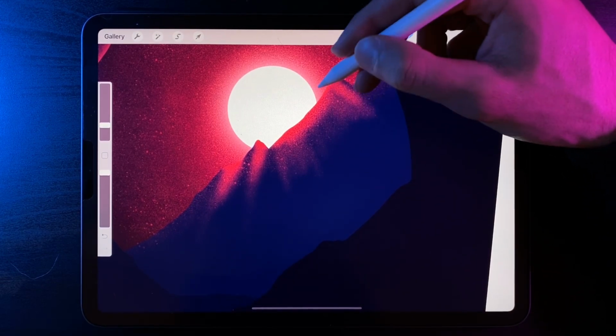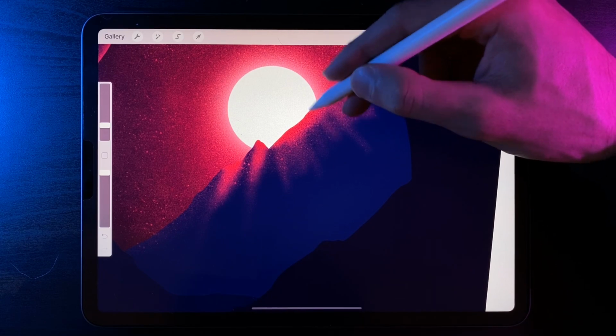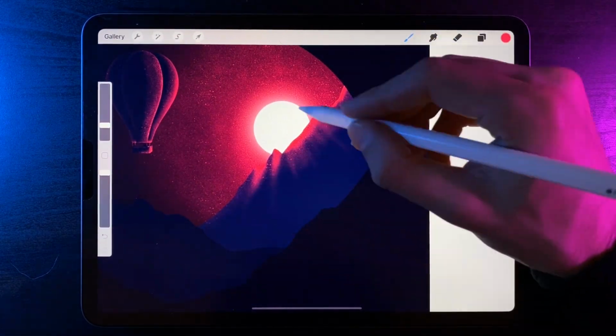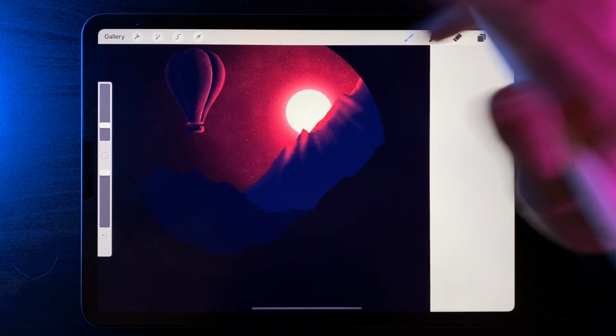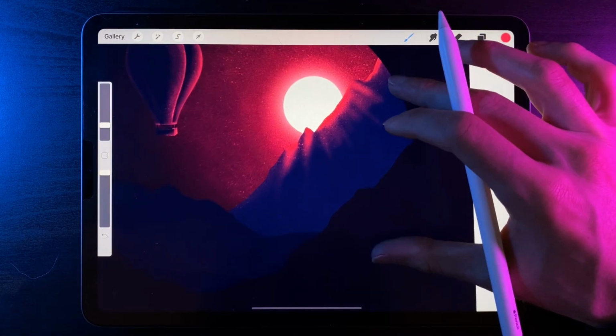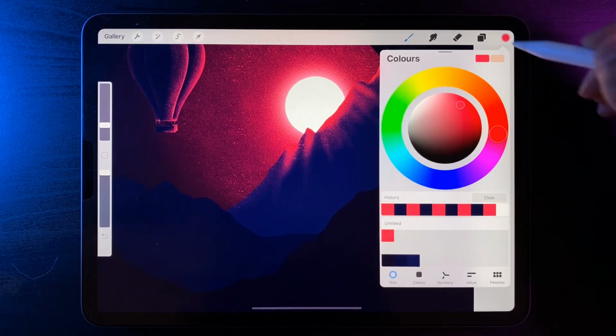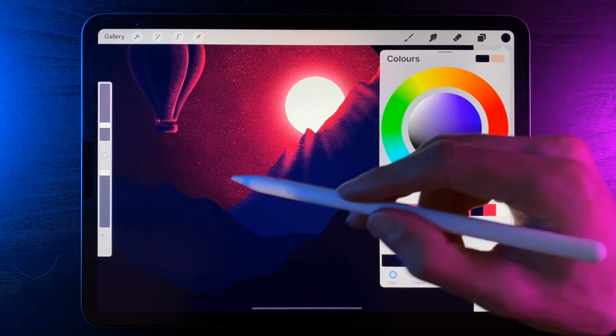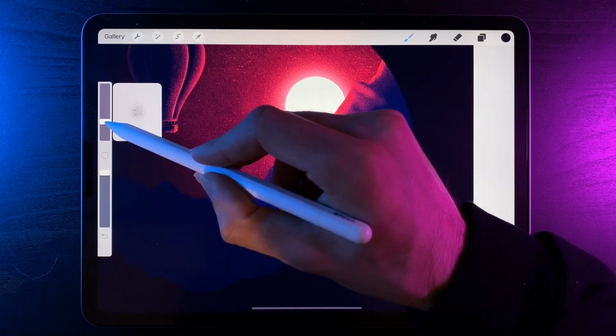And let's just draw that out. And that's cool. That's good with me. We've got a lovely little bit of lighting coming off of that area. And what we can then do is on the same layer, we'll just add in some shadow as well. So we're going to go to our colors. We're going to select the dark blue, the very first one in the third row. And we're just going to add a shadow in the very base of the mountain.